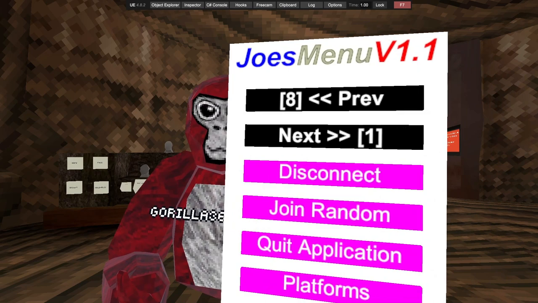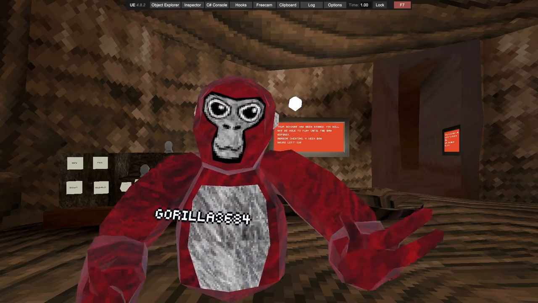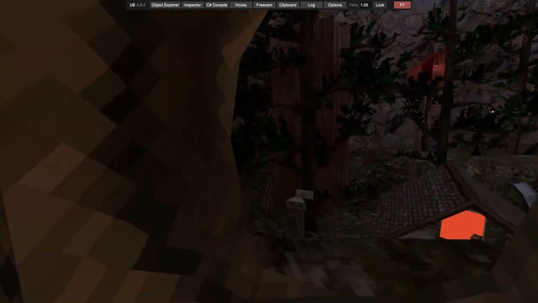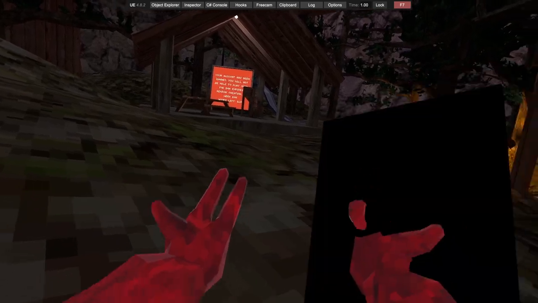So this is what the menu looks like. I will be changing the color because the white is terrible. But it says Joe's Menu V1.1. So yeah, let's get right into it. I'm going to change the board's names. I think random, so oh well. Anyway, we got disconnect, join the public, platforms.